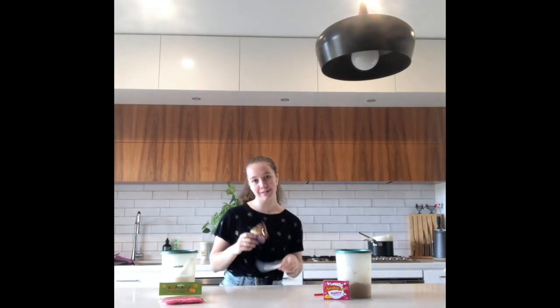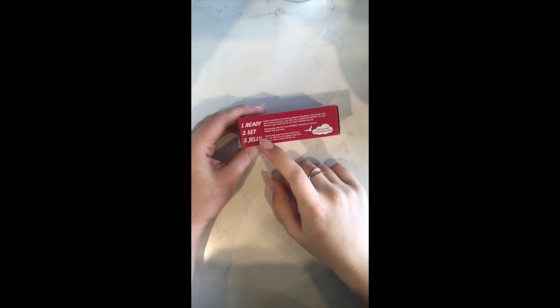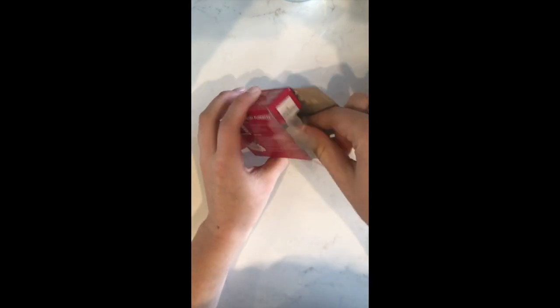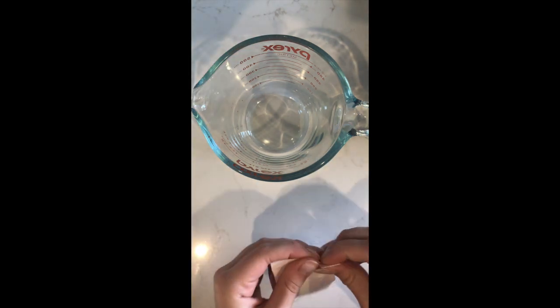We've got a plastic bag for the chocolate melts and the brown sugar. So let's get ready for this. We've got the pack of the raspberry lemonade and I've read the instructions, and now all we have to do is open the packet. Oh my god, I need a smell. It's so good. Now all we have to do is make a little tear, turn it to still.